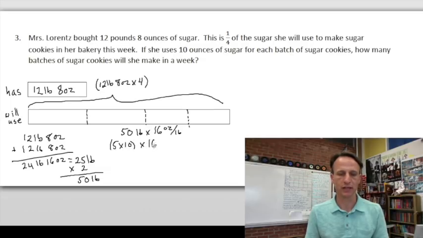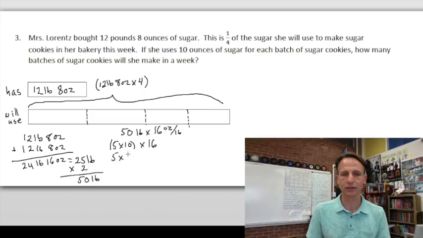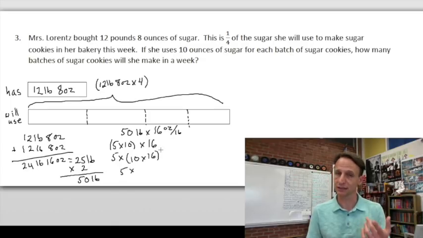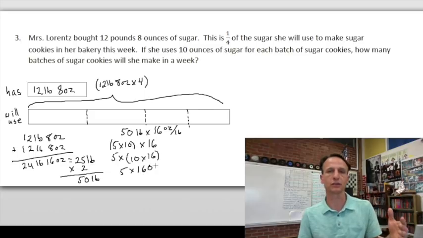and then we're still multiplying it by 16, and then remember that whole trick with the associative property that we can say, oh, hey, let's call this 5 times 10 times 16, which will be 5 times, well, 10 times 16. See what we just did? We just made it a little easier to do. 160. And guess what? You can actually, this looks like, oh my goodness, I can't do that, but you can.